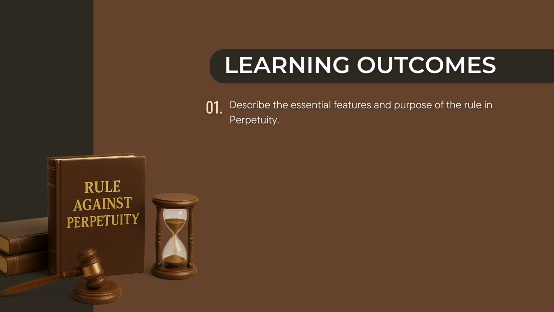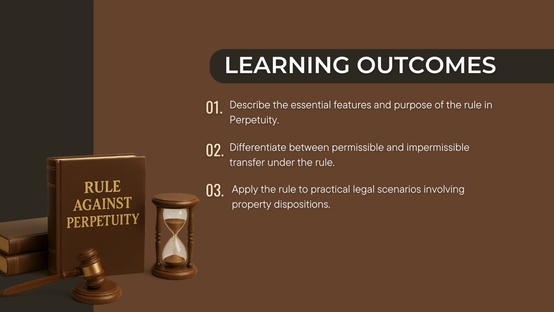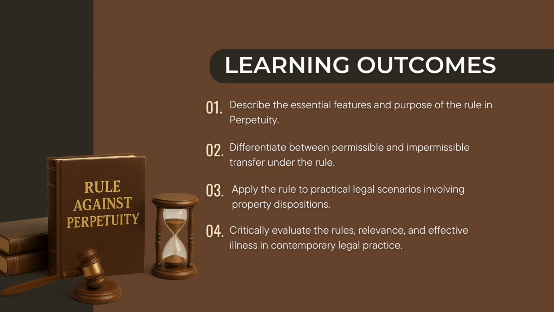After attending this session, you should be able to describe the essential features and purpose of the rule against perpetuity, differentiate between permissible and impermissible transfers under the rule, apply the rule to practical legal scenarios involving property disposition, and critically evaluate the rule's relevance and effectiveness in contemporary legal practice. Let us explore the topic in depth.